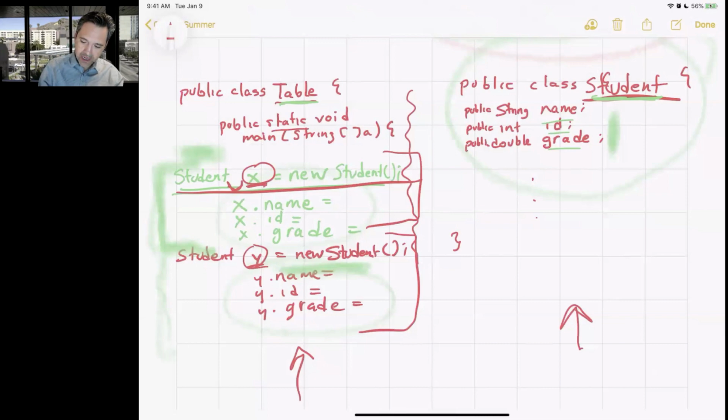A space here is mandatory, student and X. Here is mandatory, new, one word, and student. Those are the only two mandatory spaces. With the symbols, the computer understands that symbols and words are separate. Makes sense?